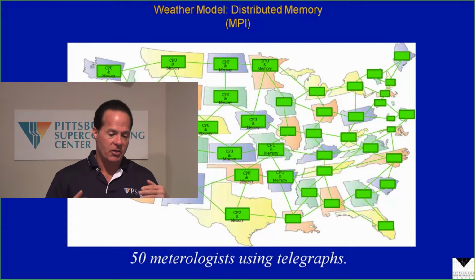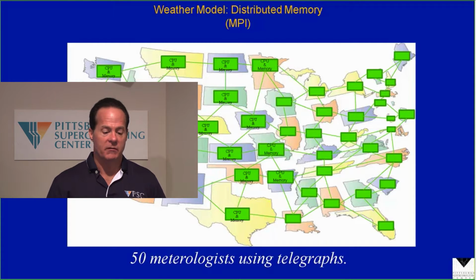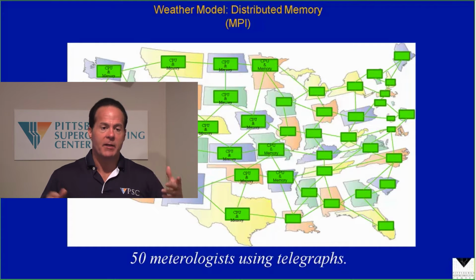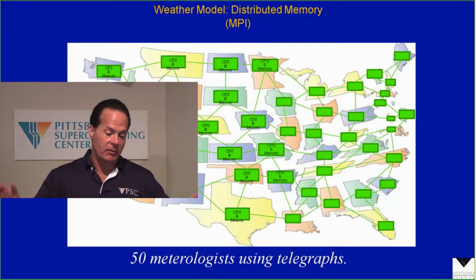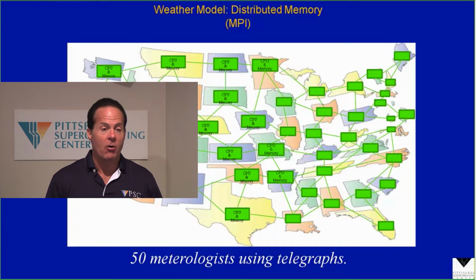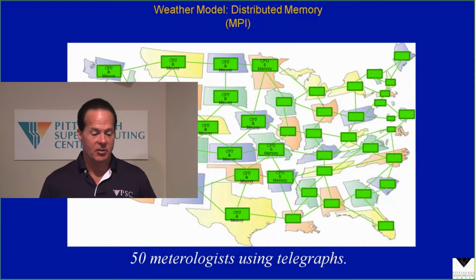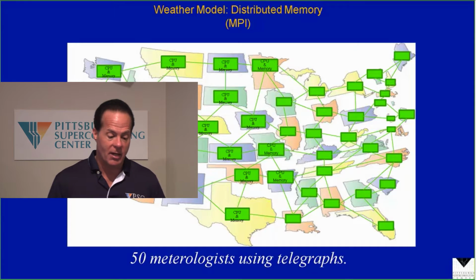And so you spread the memory out so that you can build a very big machine. But once you've spread the memory out across the room, across a bunch of different blades and a bunch of different cabinets spread out across a physical room, and these big machines are the size of, you know, a football field, now you've got to communicate between these CPUs and their local memory in order to get the weather information that the other CPUs need to do their calculations.